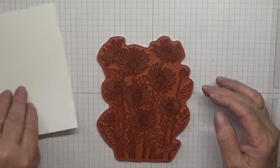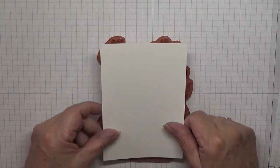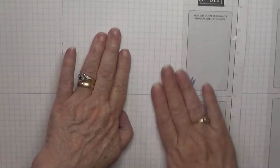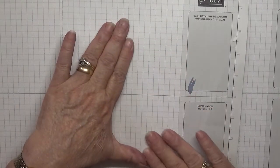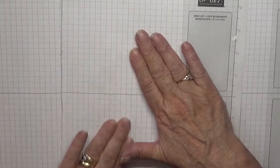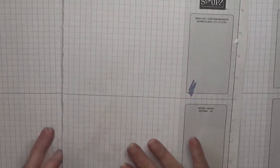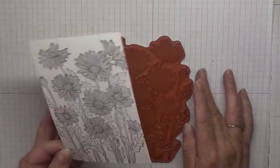Make sure it's straight, and then I'm going to place this, making sure I've got the bottom stems showing because I want them to be on the whole card. I don't want no gap in the middle. And then just wipe it over. I'm pressing in the middle because I noticed that when I used the block, the middle didn't seem to print properly. There we are. That looks nice.